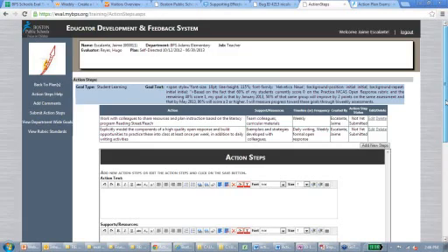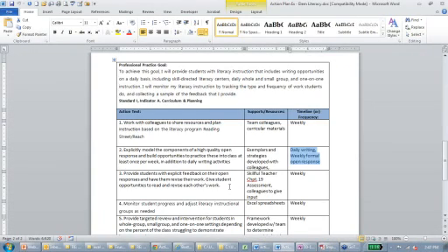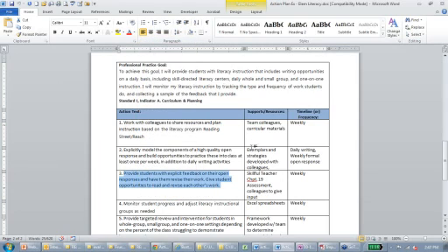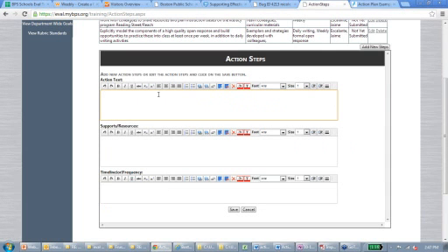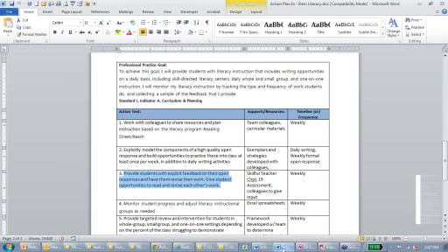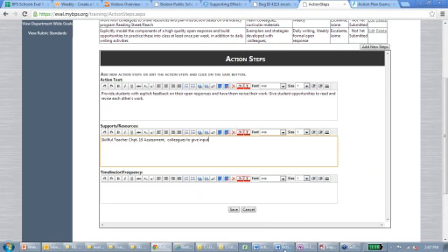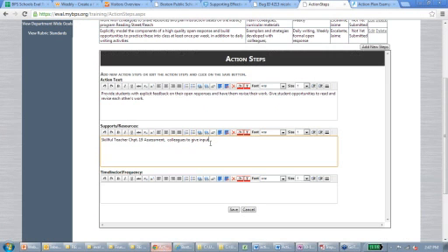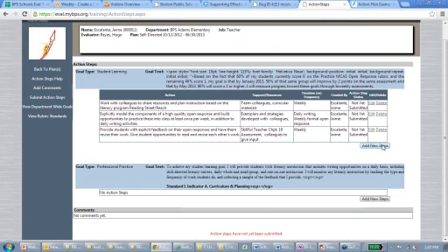And we'll also go back to our third step, providing students with explicit feedback on their open response and have them revise their work. So then we'll go back to the EDFS, paste in the action text, and we're going to use the skillful teacher here as our support and resource needed. And then we're going to do this weekly, so we take that bit, go back over to the EDFS, and we'll save that. So we have 2 more action steps to go.